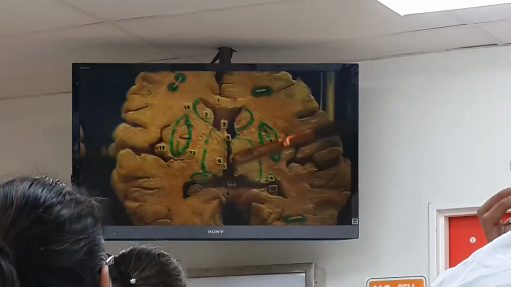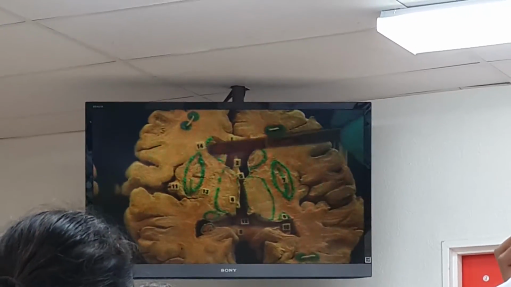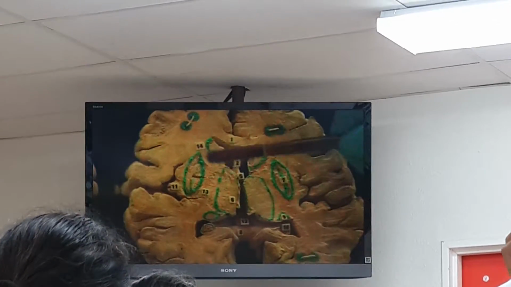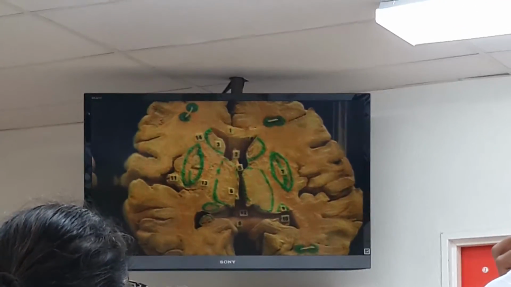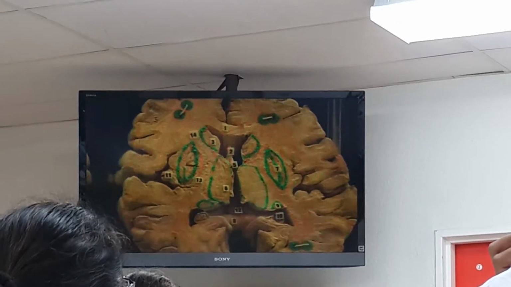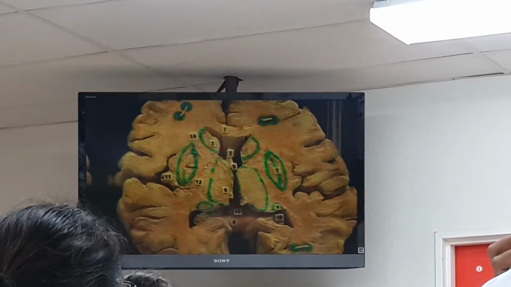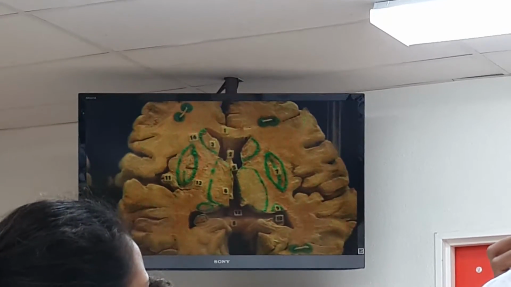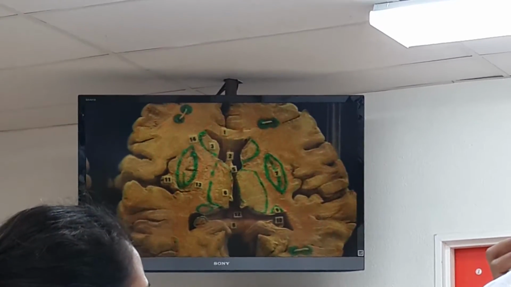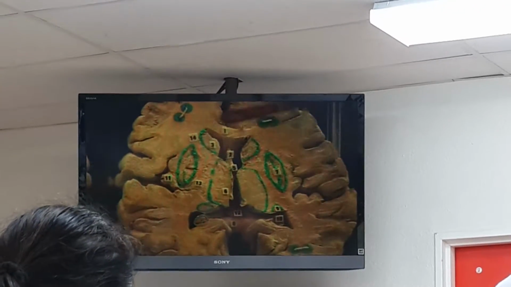If you go lateral to the thalamus, here is the medial surface of the thalamus, and lateral to the thalamus you can see this one. This is labeled 14, 13. This entire thing is called the internal capsule. It's somewhat V-shaped and has many parts. This part of the V, labeled 13, is the posterior limb of the internal capsule. So lateral to the thalamus, you find the posterior limb of the internal capsule, and 14 is the anterior limb of the internal capsule.